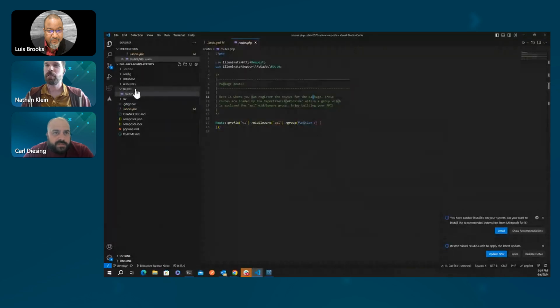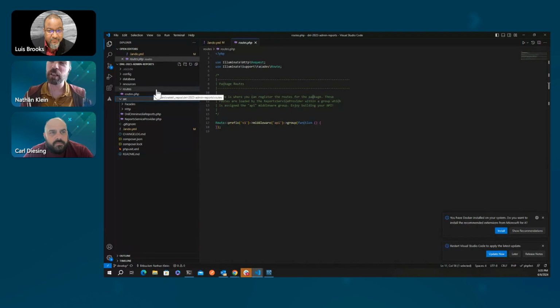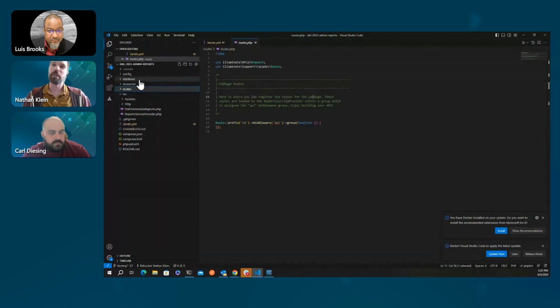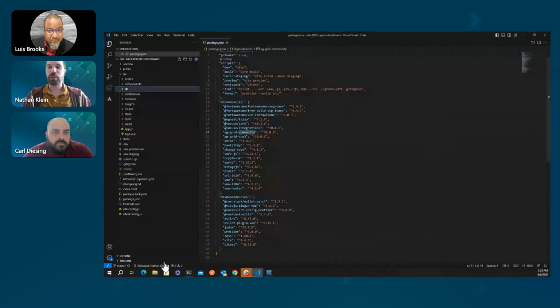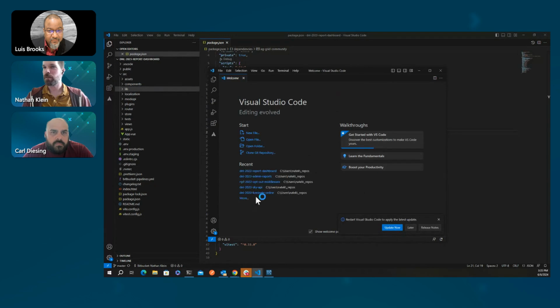Specifically, what do you want to show on the back end? I was going to show, I have built this package that you can integrate into any PHP project. Really, it's designed for Laravel, but it could technically go into any PHP project that allows for displaying different admin report setups. And then I'll show our little sandbox environment. I forgot to open that one, but it's not hard to do.